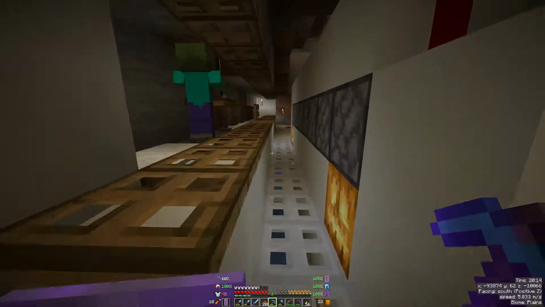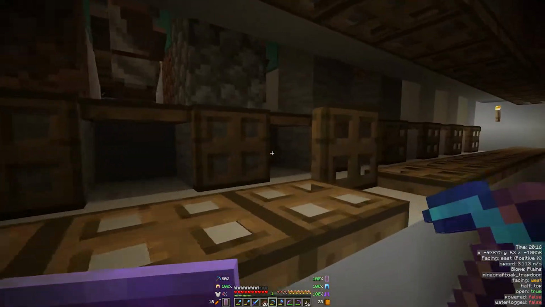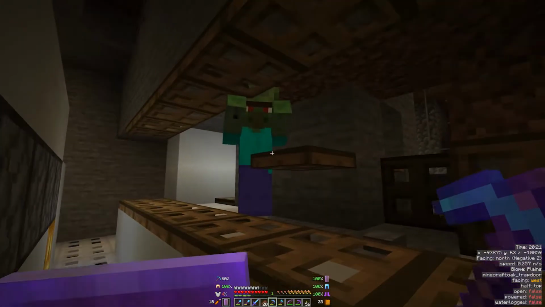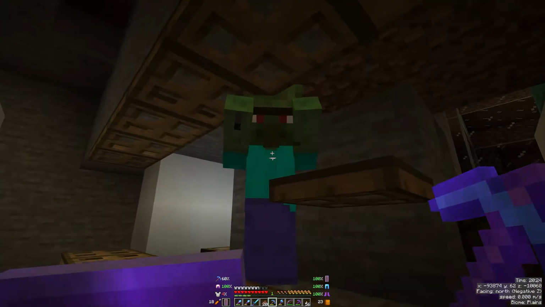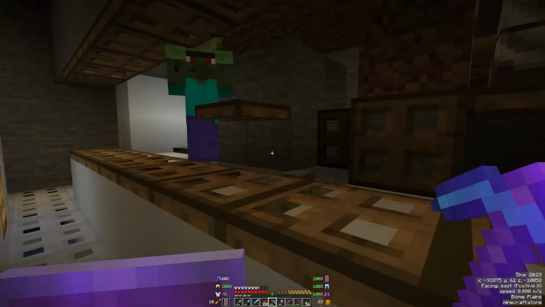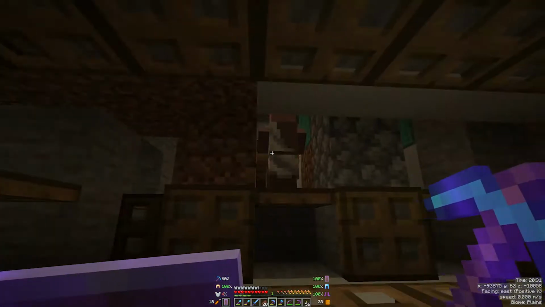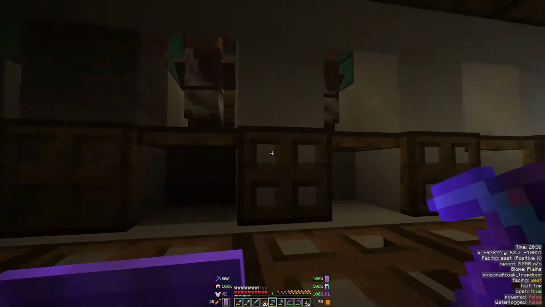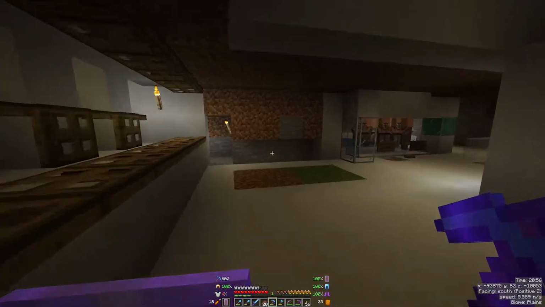Around here we have the zombie. That is the zombie with the zombie villager's head on, which is slightly confusing to look at, and has been very effective in coaxing these guys to give me some good deals.